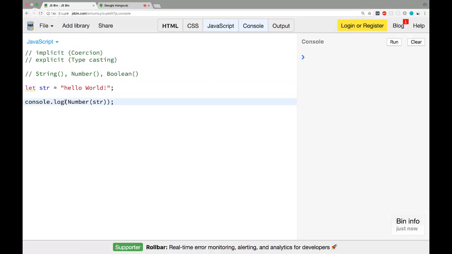But if you actually think about it, this is a string value hello world. The string value 10 can easily be converted to a number, but the string value hello world does not actually have a number equivalent. So in this case, this is an operation that really does not make sense. But the runtime handles this in a pretty effortless way. So if I actually end up doing something like this and run it, you would notice that the console spits out a value called NaN.